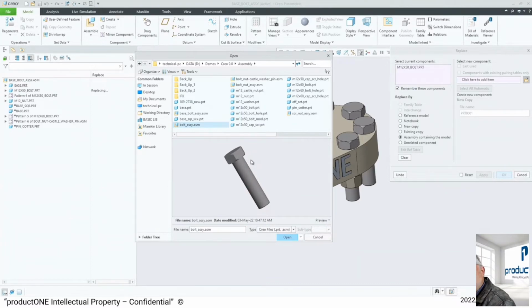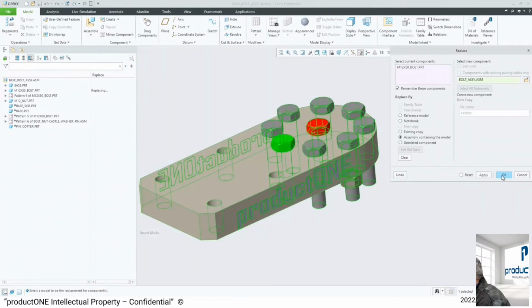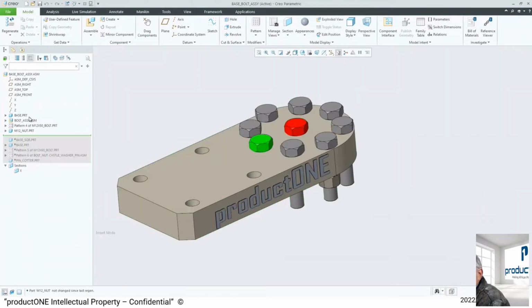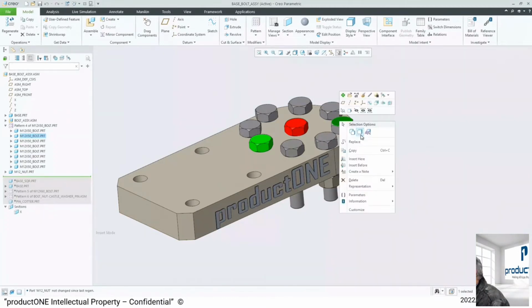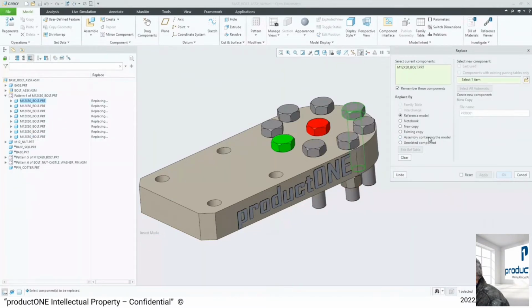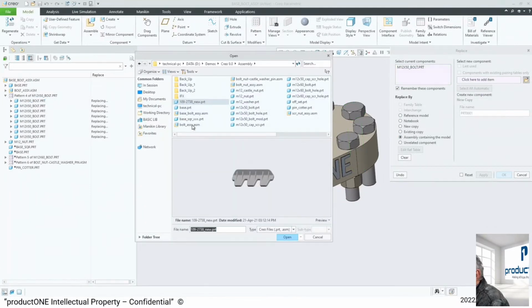So I'm sure you've often had a situation where you've built an assembly up and you find, oh, we've got one component in the assembly, and now you have to go and put that component into another assembly and put that assembly back into the original assembly, which is painful and difficult. So this is an easy way around that. So we put it in there, and as you see here, the bolt has an assembly there now. We're going to do it to the pattern. Replace with an assembly containing the model, and we go for the bolt assembly again.